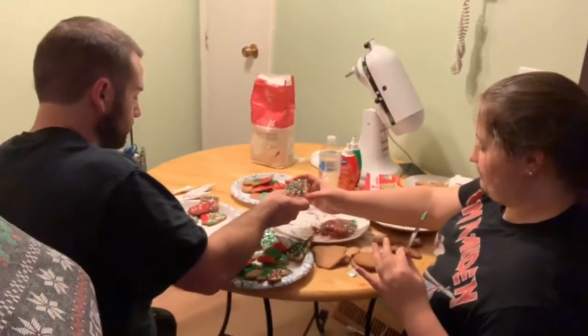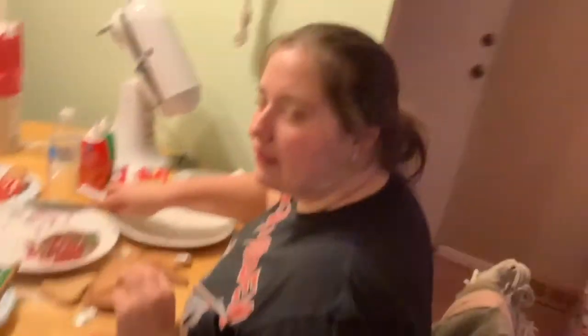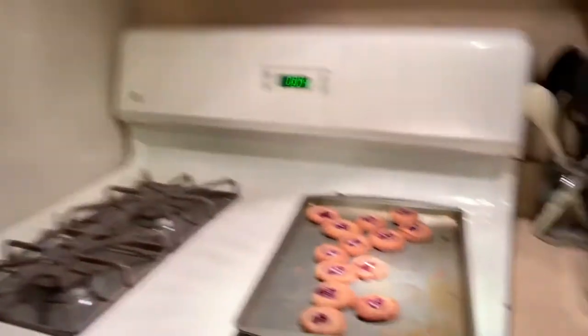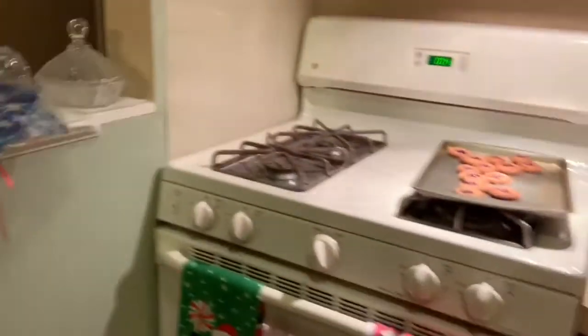It's a while later - we're watching Untold Stories of the ER. The door is open because the oven is making it extremely hot, we don't even need the heat. I never showed you guys my makeup today but I actually really like it. Weenie is decorating cookies - she did such a good job, they're all trees! We accidentally burned some, and I made my annual jelly cookies.